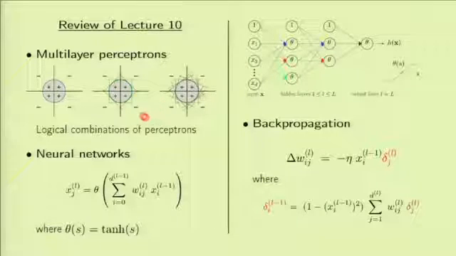And then we faced the simple problem that even for a single perceptron, when the data is not linearly separable, finding the boundary based on data is a pretty difficult optimization problem. It's combinatorial optimization. And therefore, it is next to hopeless to try to do that for a network of perceptrons. And therefore, we introduced neural networks as a way of having a nice algorithm for multi-layer perceptrons by simply softening the threshold, so that instead of just going from -1 to +1, it would go from -1 to +1 gradually using a sigmoid function, in this case the tanh.